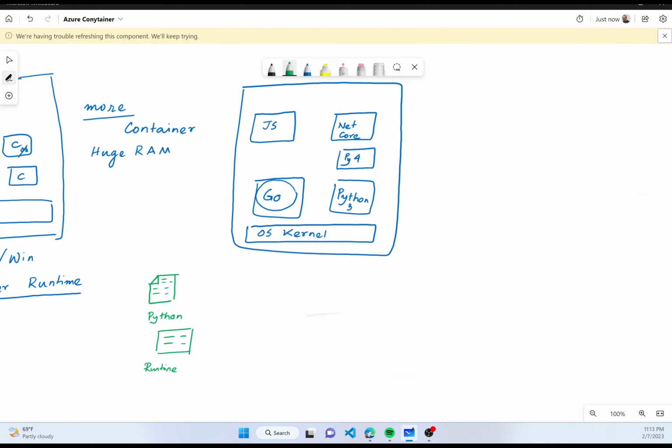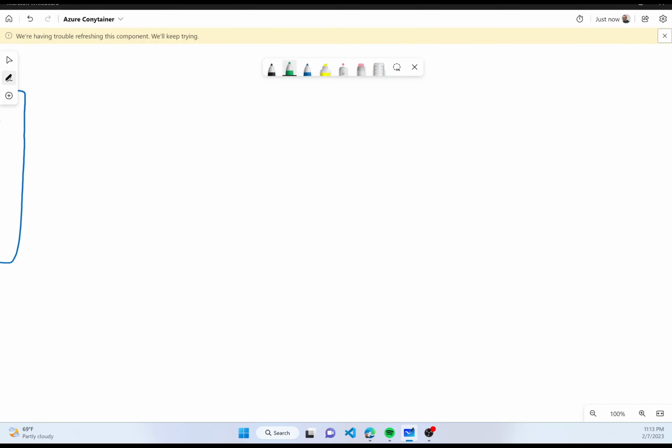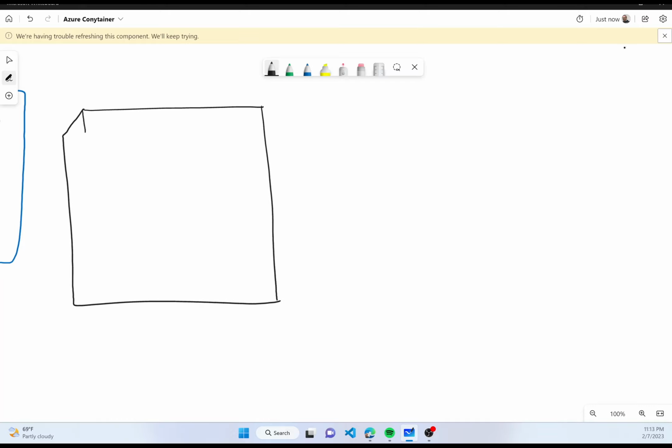So what it then does is that we create an instruction manual along with the code. If you start looking into the application which you have built, you need a base operating system, we can call it a base image, which basically tells a specific version of a Linux image. So let's say it is an Ubuntu image. And then you install the runtime in that image. Maybe the image can contain the runtime, or you can separately install the runtime.